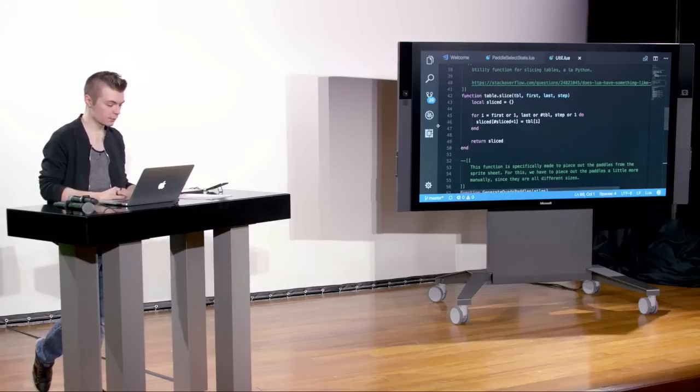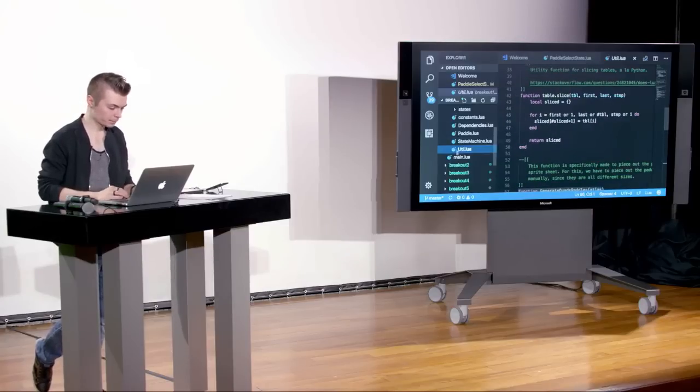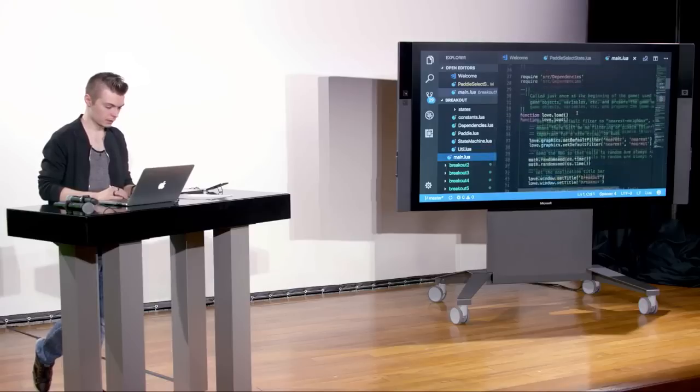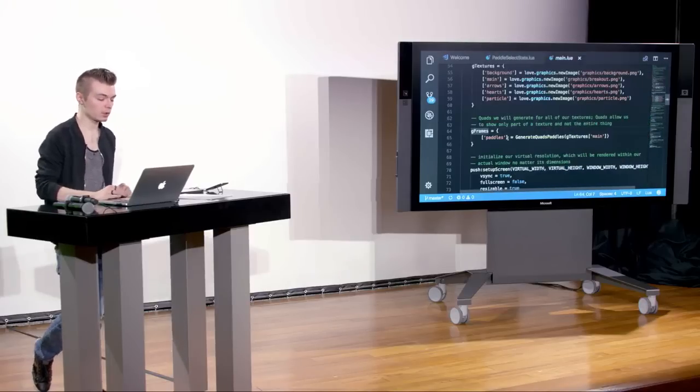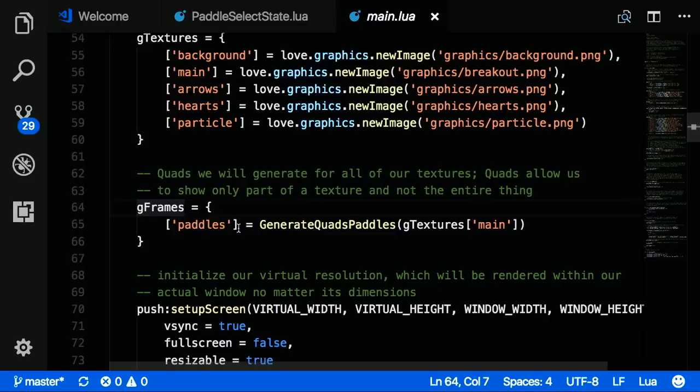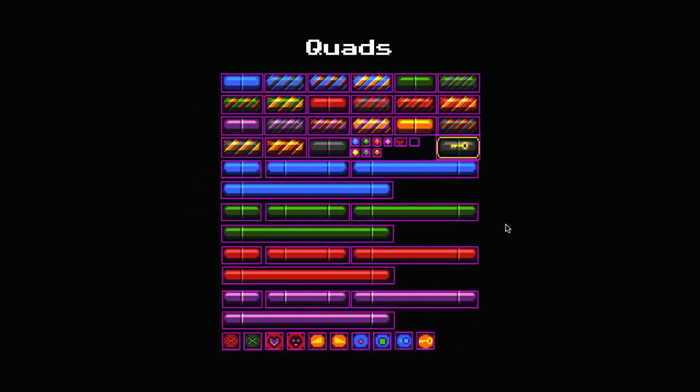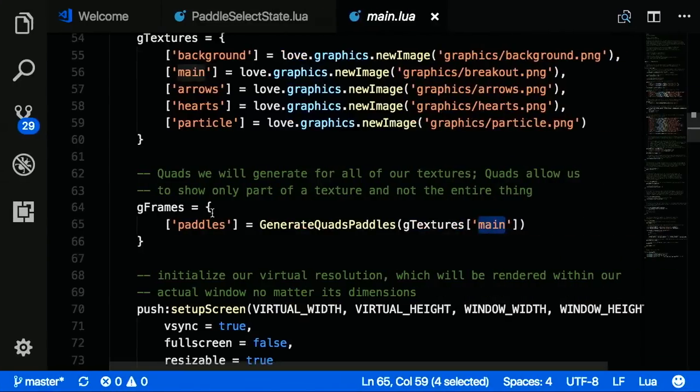So I'm going to go back to main.lua now. On line 64, here we have a new global table called gframes. We'll be able to access this anywhere we want to draw stuff. And it's just the same thing that we just saw, generate quads paddles, and we just pass it in our main texture. And our main texture is this. This is what our main texture looks like. And then we're going to index it.